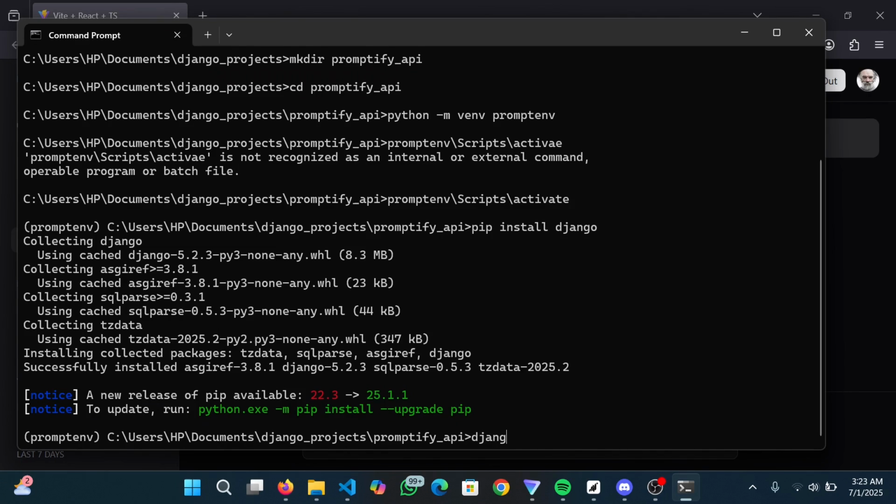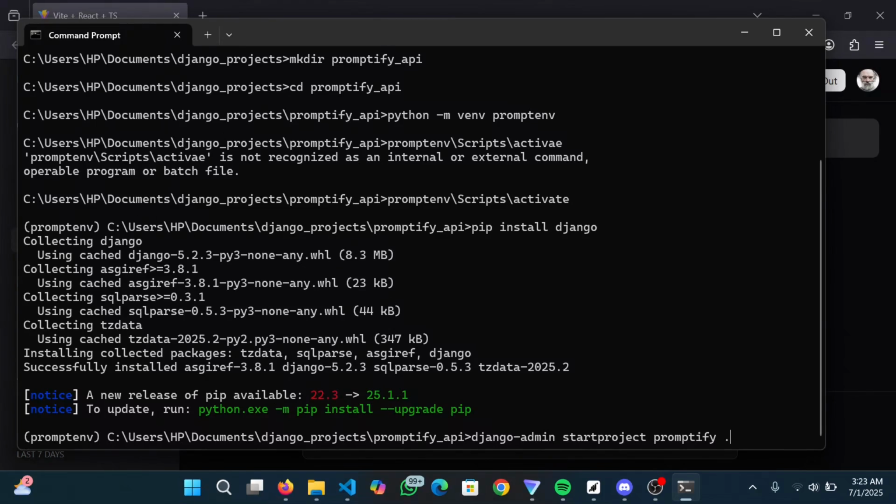I'm going to say django-admin startproject, and I'm going to call it Promptify.